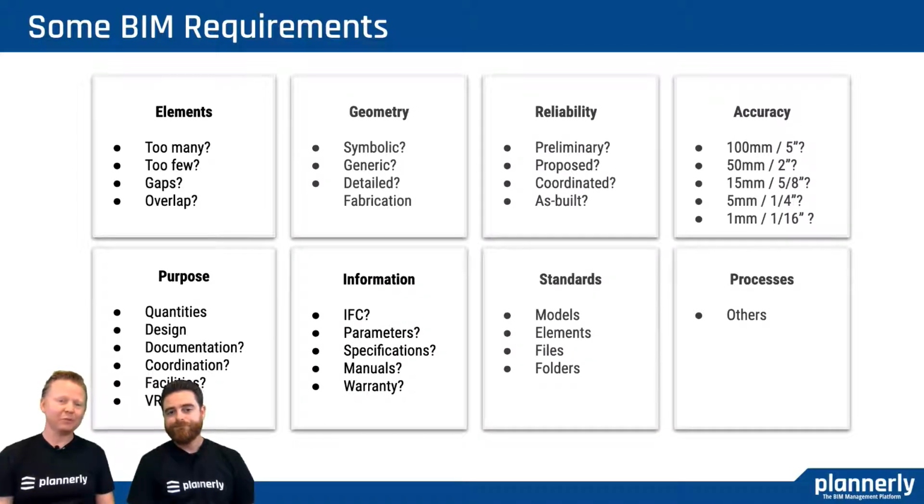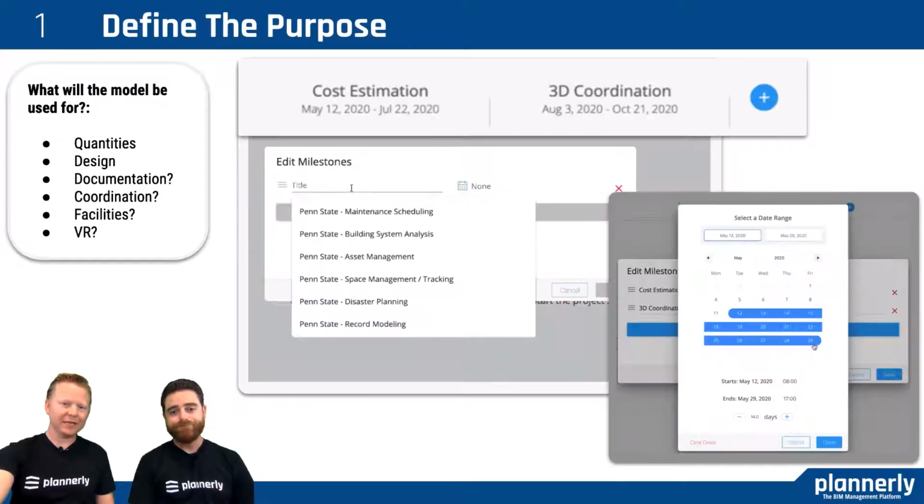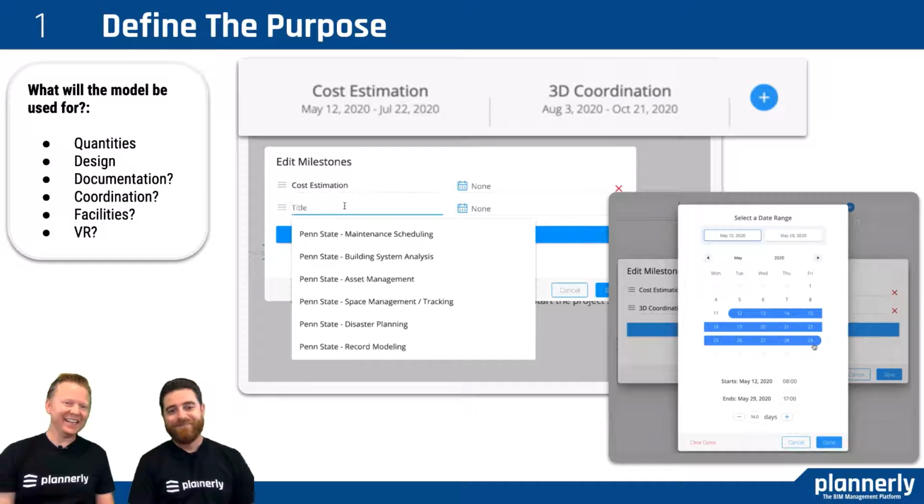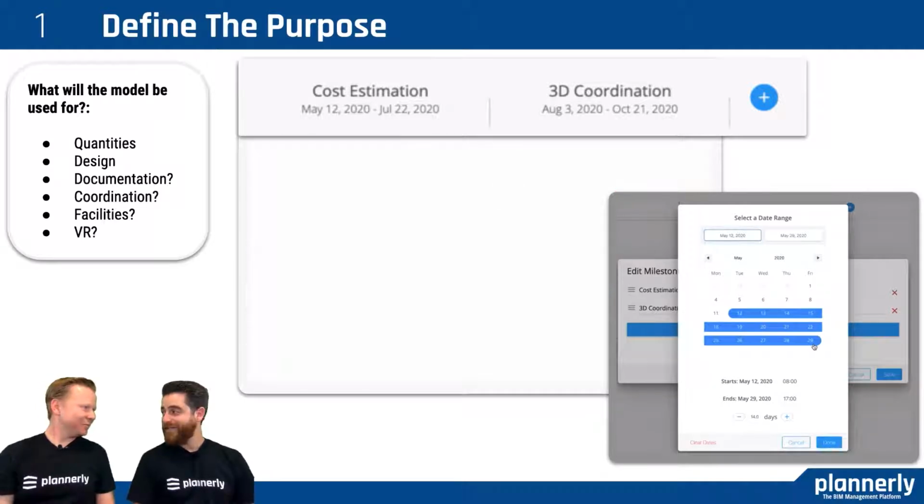These are just some of the requirements that you might want to define on a project. These are just some of the categories of the requirements, and then we've listed out some questions you might ask of those requirements. So imagine the possibilities and different permutations. Should we go through them? Yeah, let's go through them.